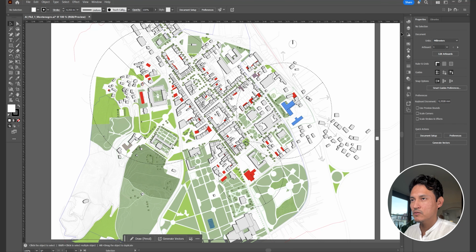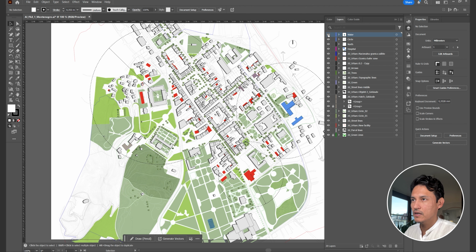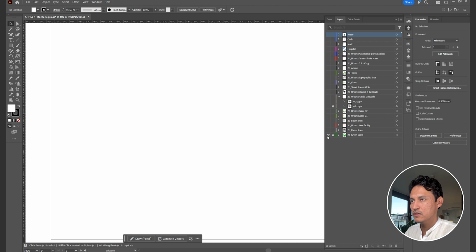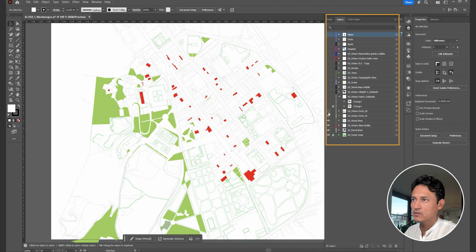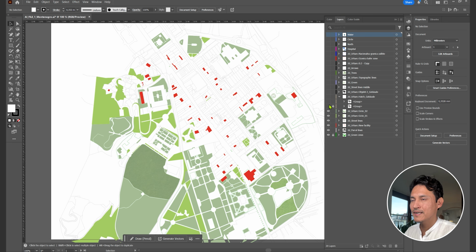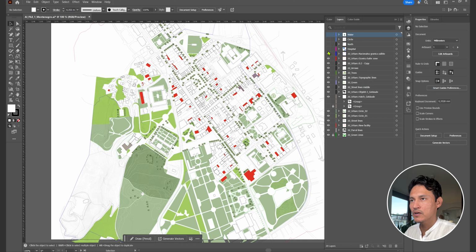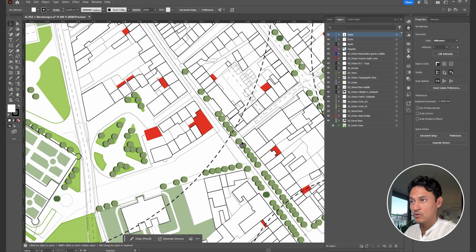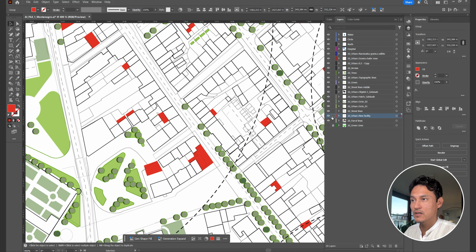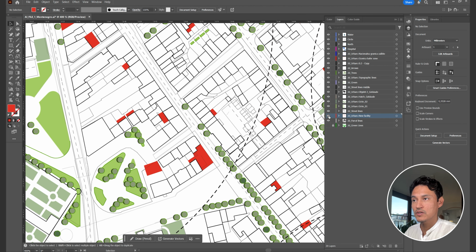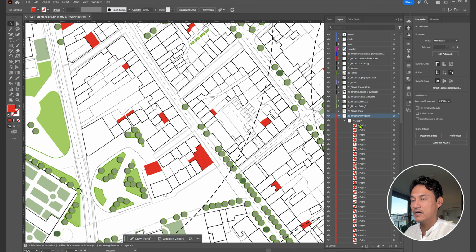Layers and groups are the way Illustrator organizes the information. Layers are containers and groups subcontainers. On the layer panel on the right you can turn the layers on and off and also lock and unlock them. I usually lock everything and only unlock the layers where I want to work, and when I finish I lock everything again. Like in Rhino, I suggest you get used to naming your layers and work in a very organized way, because otherwise it's super hard to get access to the elements you are looking for. So really, name your layers and organize them.